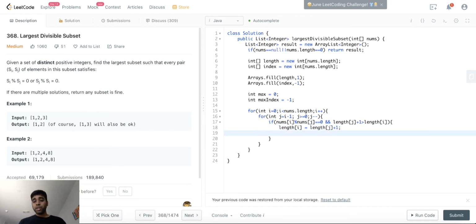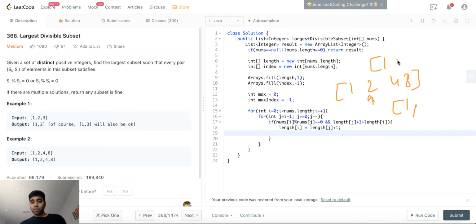Now we need to store the index of the previous element. What does that mean is, so now 1, 2, 4, 8, we know 2 modulus 1 is 0. So what we are doing is in the length array, when i is equal to 1, when i is here, we are checking length of j, which is 0, plus 1.